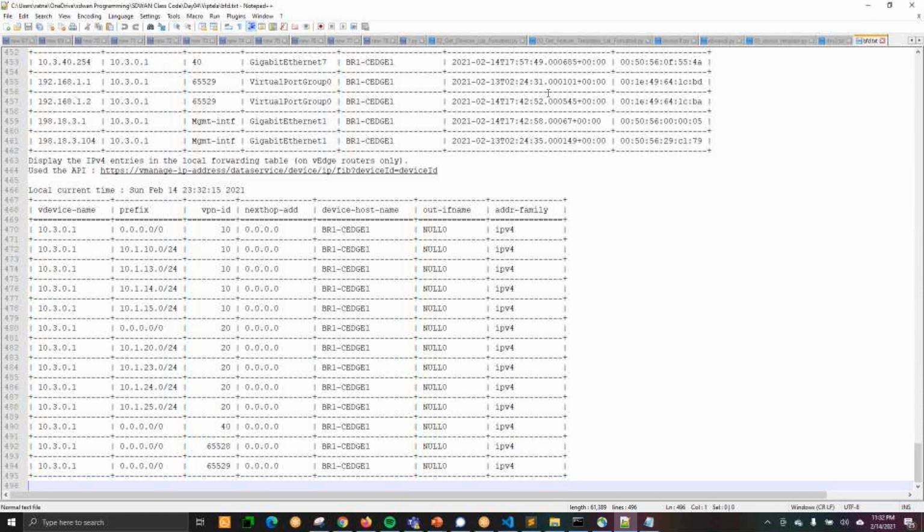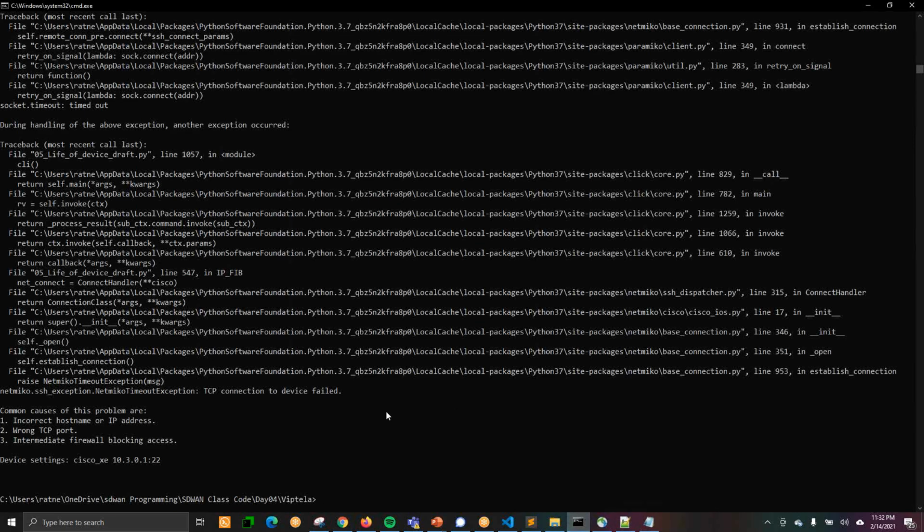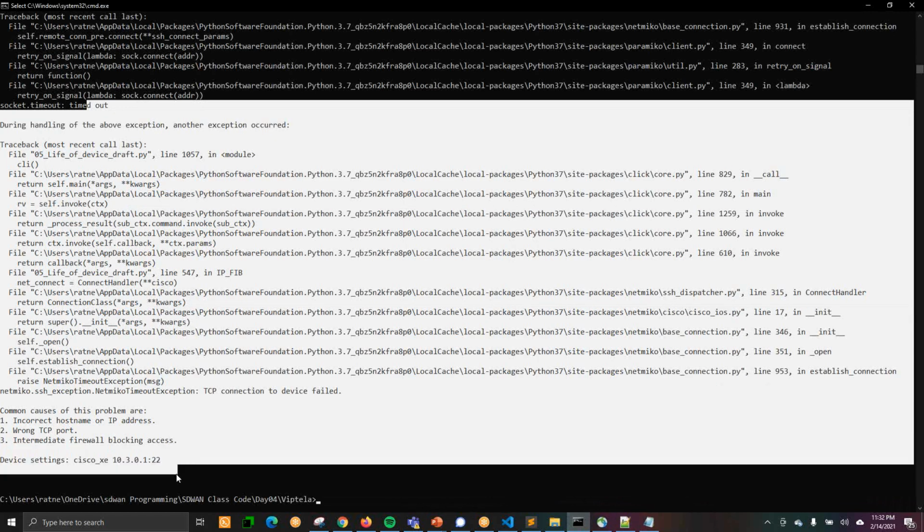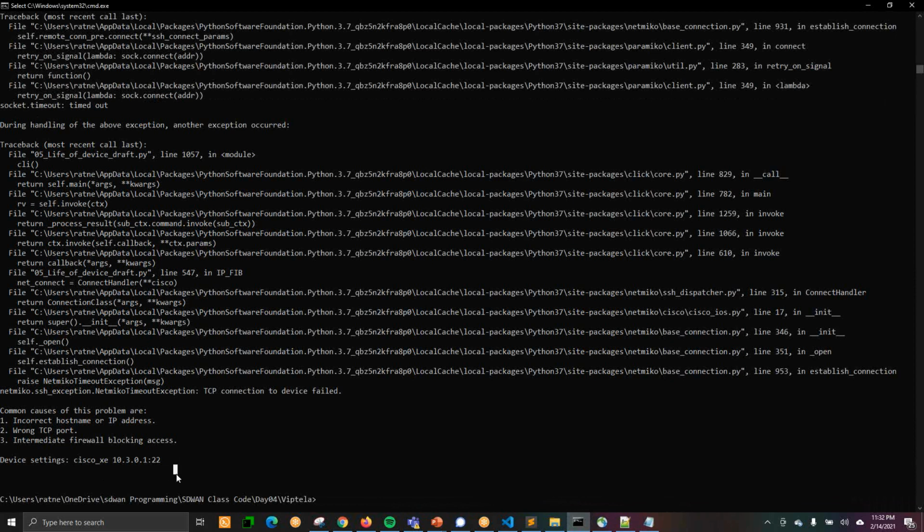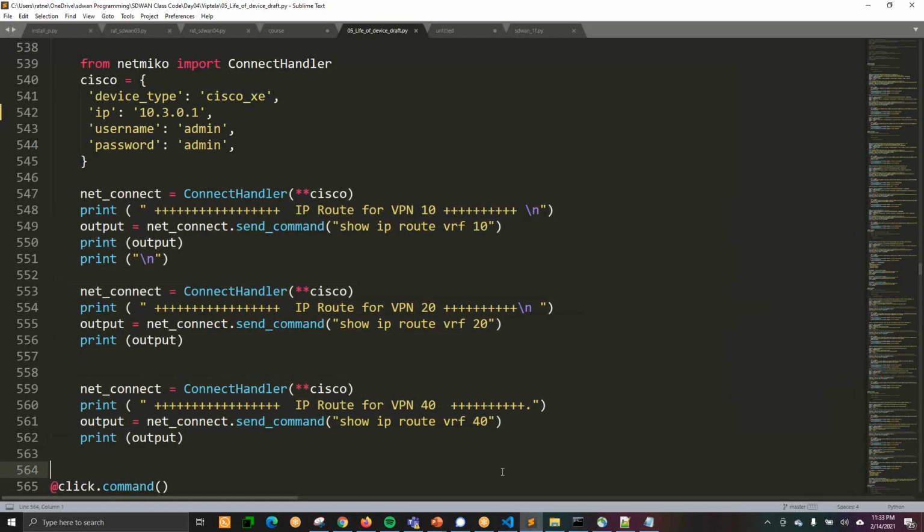Oops, let me close this session. So you can see here the CLI command, oops, something is wrong. Initially the CLI works. One time it works, and the second time, I think when I change the IP, it is not working. 10301. So let me go and revert back the IP. This is the public IP we have. So I think this public IP is working. The system IP is not working, and that's why it was not working earlier.